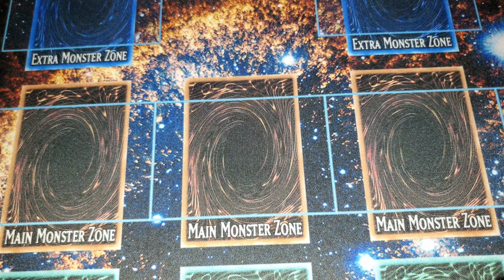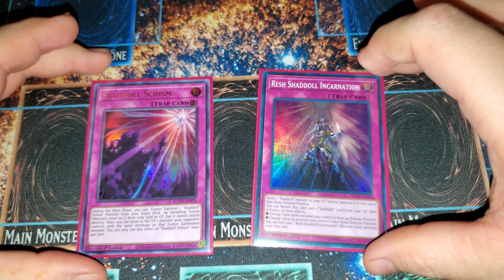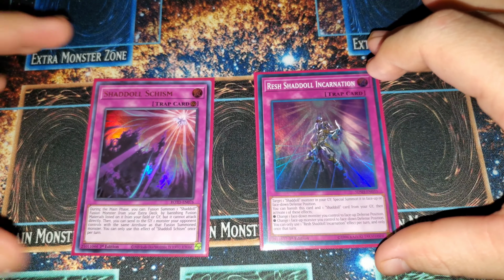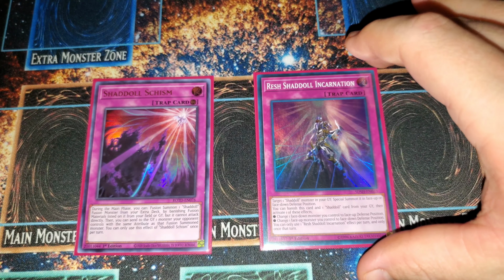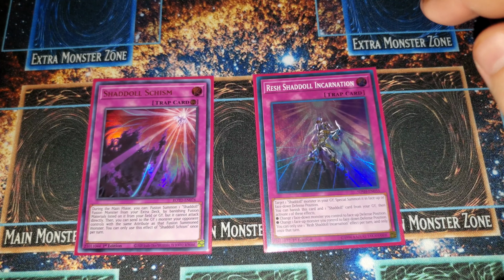And then our last 2 cards are the 2 traps of the deck. Of course, we have the new Shaddoll Schism, and of course, Shaddoll Incarnation. Shaddoll Schism, for those who don't know, during the main phase, you can fusion summon 1 Shaddoll Fusion monster from your Extra Deck by banishing fusion materials listed from your field or graveyard.